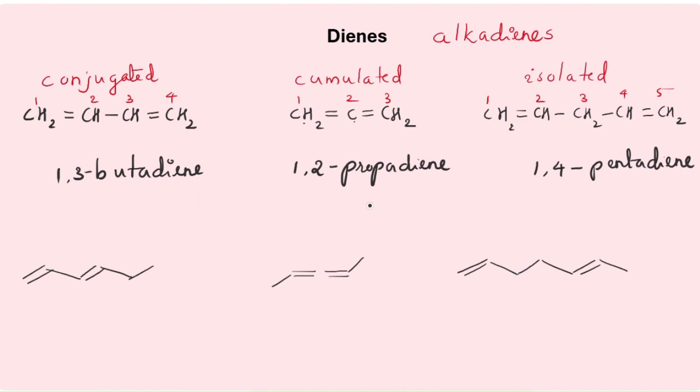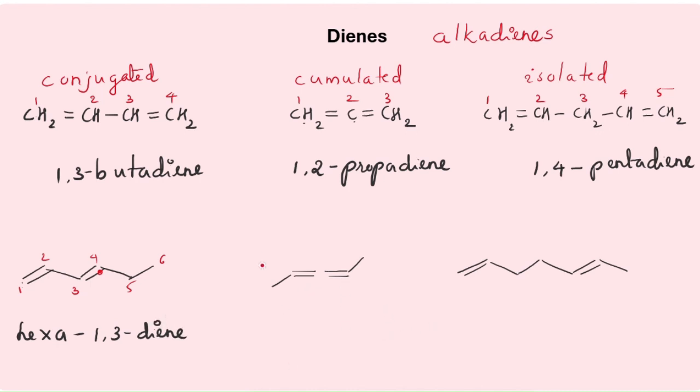Now, let's apply the same rules for the given molecules. So, choose the longest chain. I prefer numbering from here. Why is it so? Because if we number from here, you will have to number the double bond carbon as 3, right? So, it's not obeying the lowest locant rule. So, that's why. And there are 6 carbons. Therefore, hexa, first and third position, double bond. Therefore, 1, 3 diene like this.